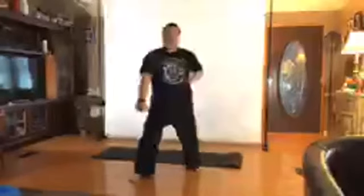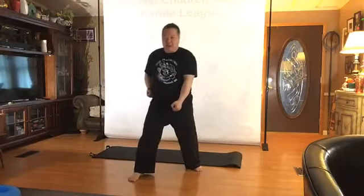Ready? Low block, inside block, high block, punch to the groin. Ready? Low block, inside block, high block, punch to the groin. Ready? Low block, inside block, high block, punch to the groin. Ready? Low block, inside block, high block, punch to the groin.